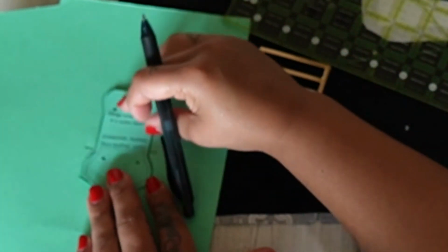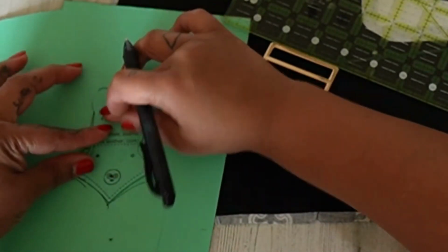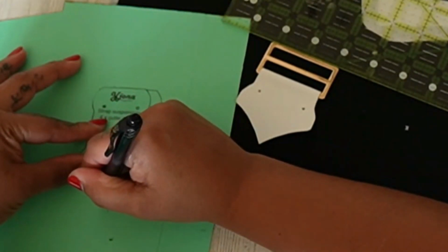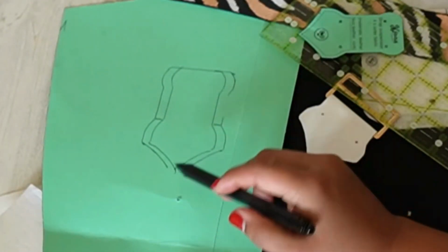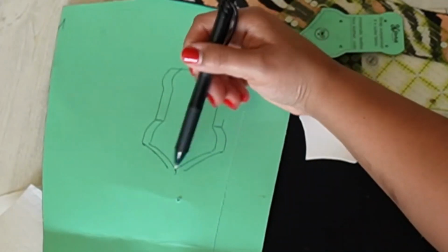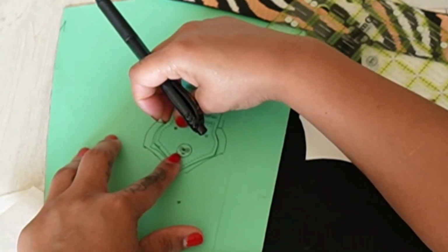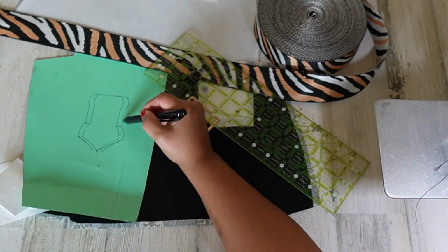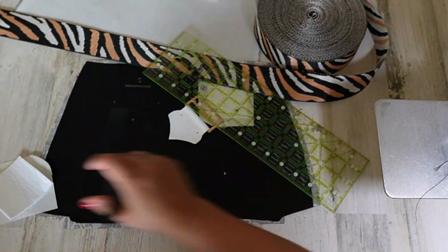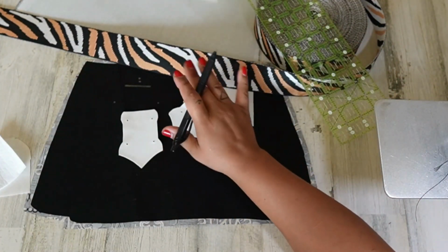And then I took this piece and I just scooted it over to that mark and traced a new outline for the left side. And did the same thing for the right side. Now I know I wanted to keep this midpoint as my midpoint, and I didn't want to make this go any longer. So all I did was place that at the midpoint and then drew a new line till it met up with that on both sides. Okay. And then I just cut out my new piece and it is now 2 inches wide so that I can put my 1 inch handle and 1 inch strap, okay?